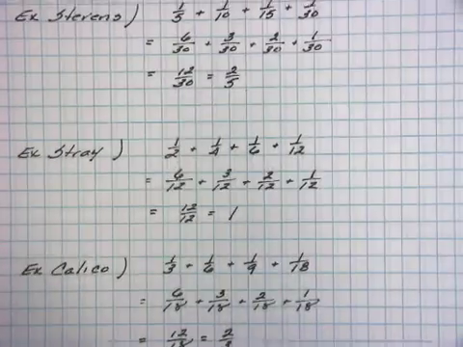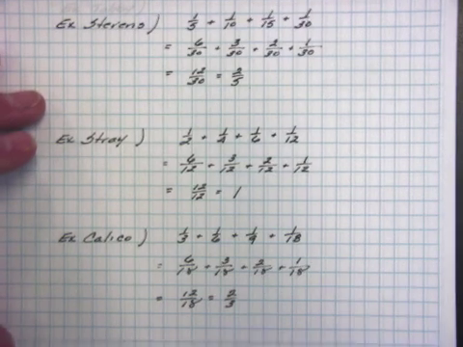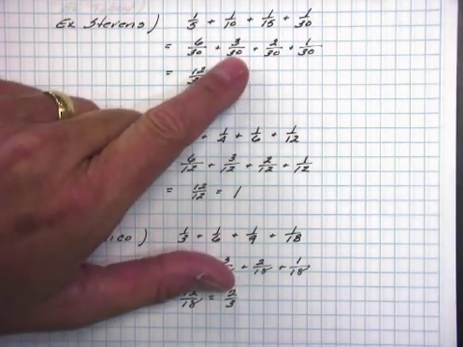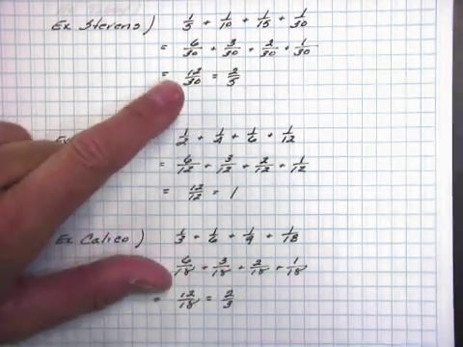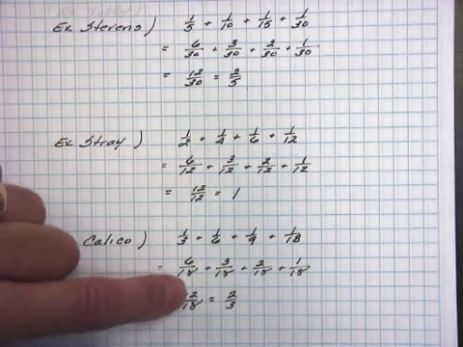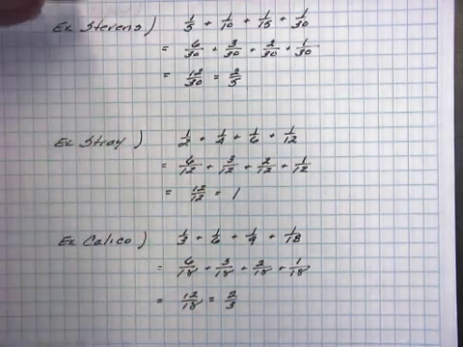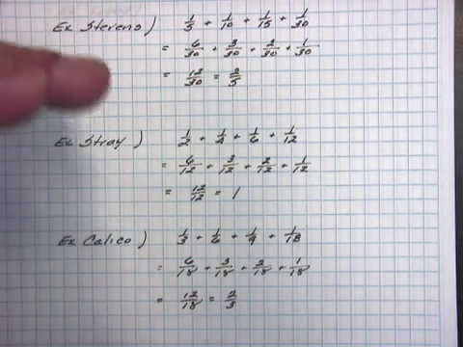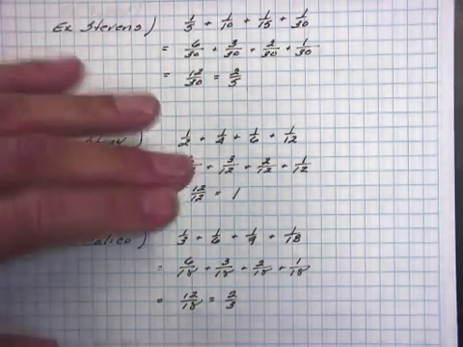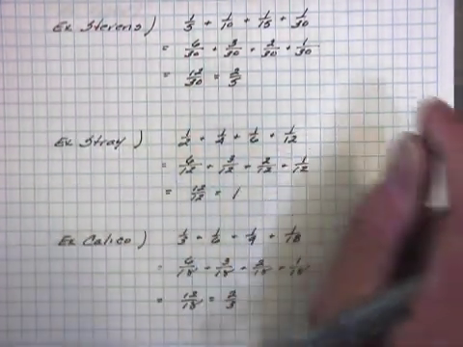Now, as I was doing these, hopefully you saw something. You saw a pattern in what I was doing. Okay, let's back off this a little bit. There was something common in all three of these examples, and that is when we converted to the least common denominator, we always ended up with a 12 in the numerator. Okay, so what's going on here? And there's also another thing I want to show you, but I'm going to get to that in a second. So there's a pattern here.